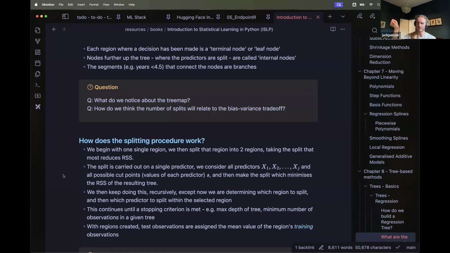We're looking at all of the possible values and saying, if I split at this one, what's my RSS? So go to predictor 1, value 2, I split here, what's my RSS? Now go to predictor 2, value 1, what would my RSS be? You're running through all of these possible values, and you're going to have one or a number that get to the lowest RSS that you can get.